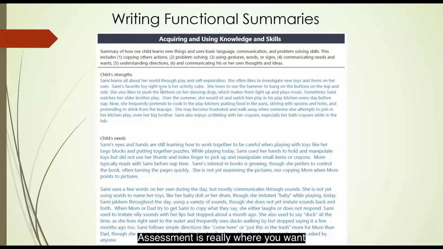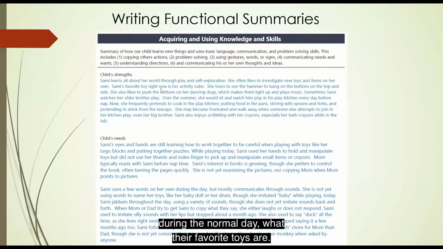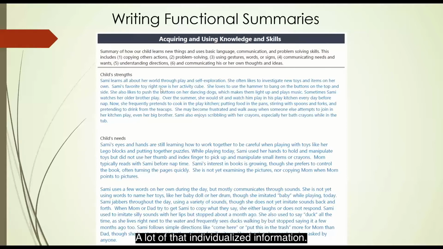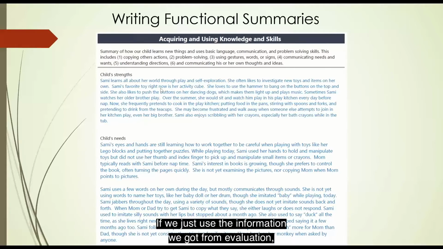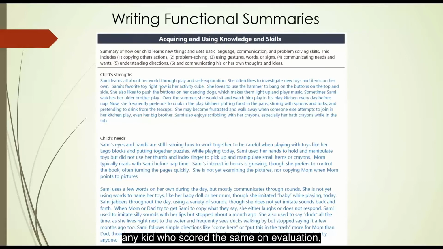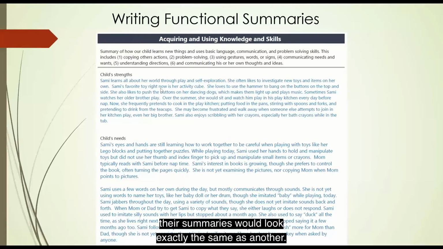Assessment is really where you want to make sure you're getting that functional skill set. You're asking questions on how it looks during the normal day, what their favorite toys are, a lot of that individualized information. If we just used the information we got from the evaluation, any kid who scored the same on evaluation, their summaries would look exactly the same as another. That's not what we want here. We really want these to paint a true picture of what the child looks like during their normal routines.